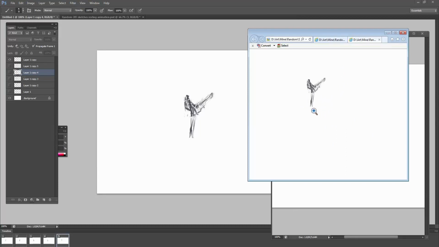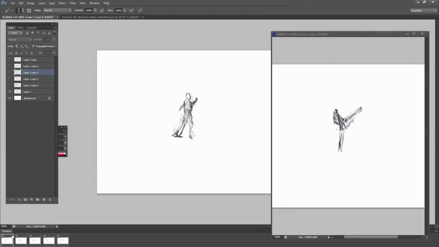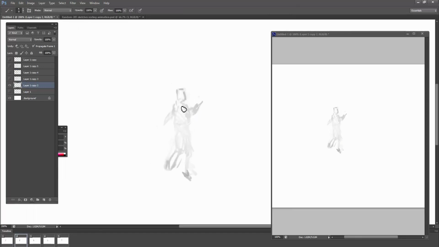So now what we want to do is make his body look a little bit less stiff. And this is where you'll be shocked. You'll be shocked and annoyed at how easy it is to make his body look more organic and less like we just copy and pasted him all over the place. And to do that, all you gotta do is just redraw him. I know what you're thinking, oh my god, redraw him, that's not a trick. But actually it really is, because you can redraw him any way you want.